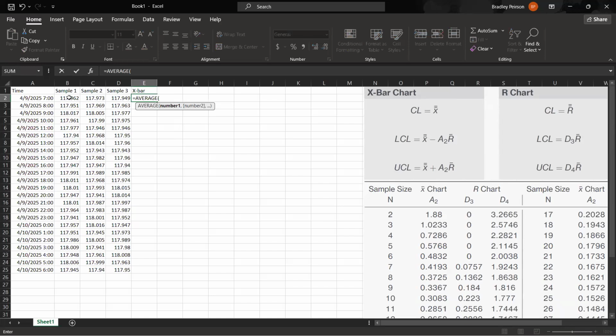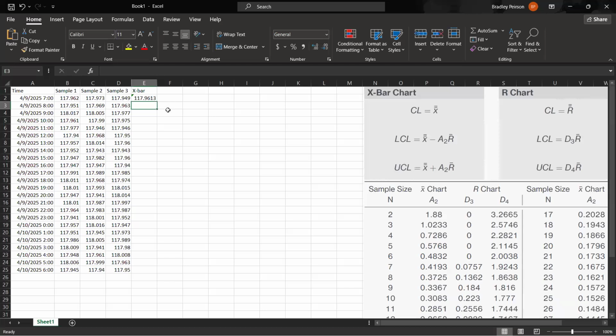And then I can click and select all 3 of these, and the little colon here in the middle means it's a range of cells. So it's not individual cells, but it's going to look at all the cells in that range from B2 to D2 and take the average. And if I hit enter, it's the same average as what I got when I calculated. So 2 ways to get an average. I probably recommend using the built-in average function.